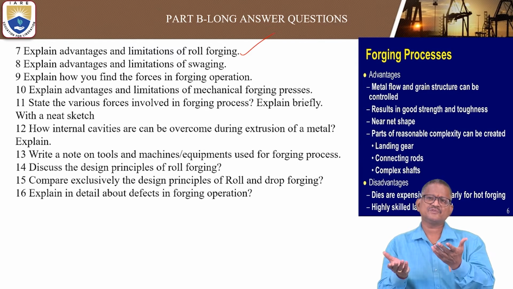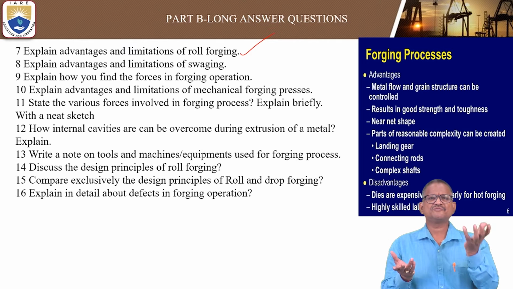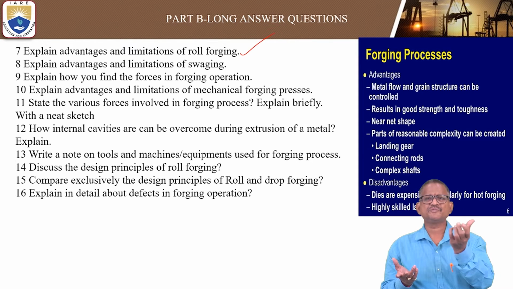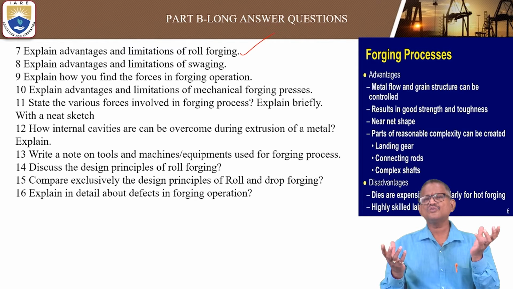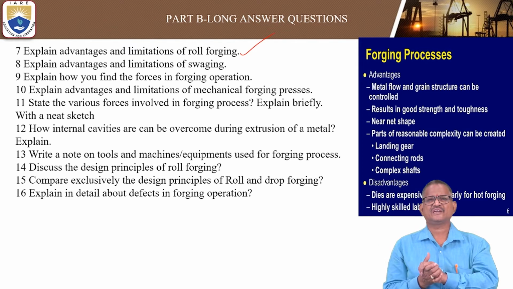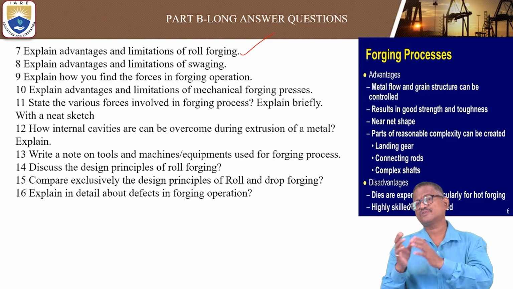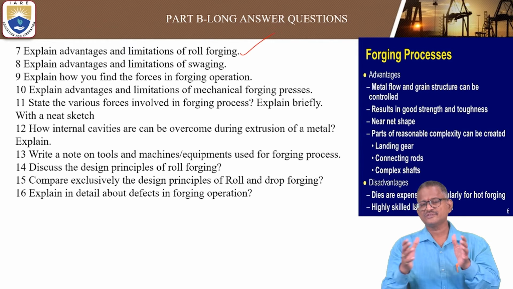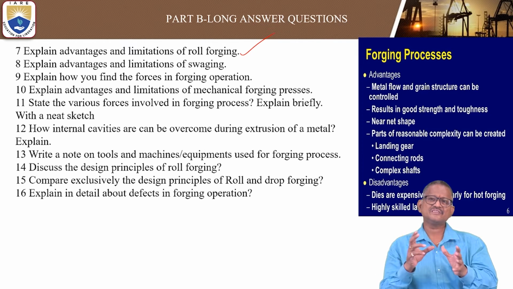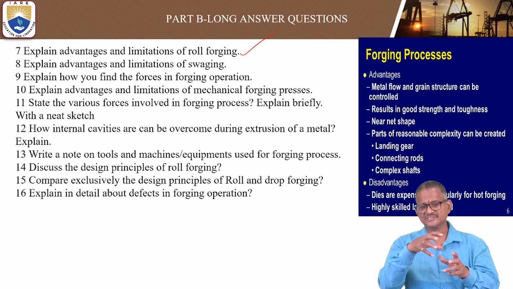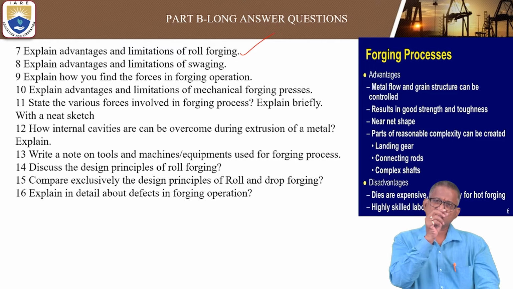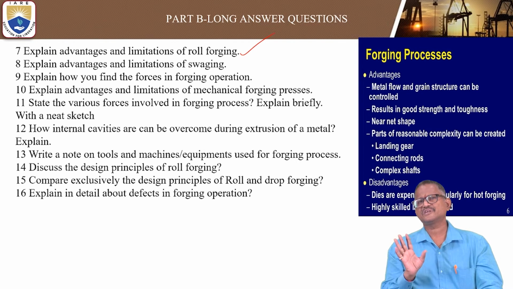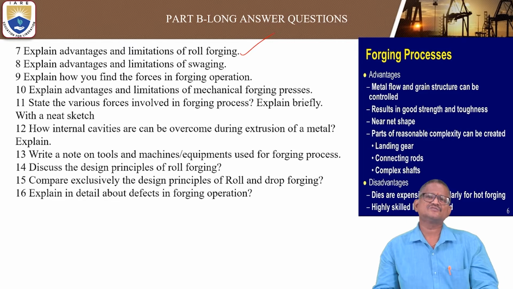So for example, in the roll forging process, accuracy can be maintained effectively, and close tolerance limits can be obtained. How we are able to obtain close tolerances, you should explain clearly. Roll forging is the application where bearings and similar parts are made, so explain each advantage with respect to some application point of view, and you may get good marks.